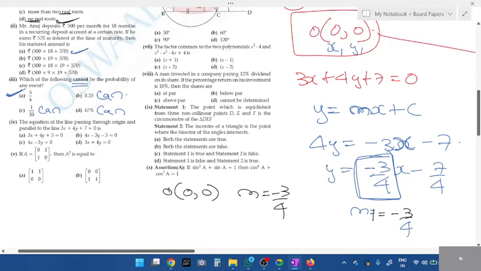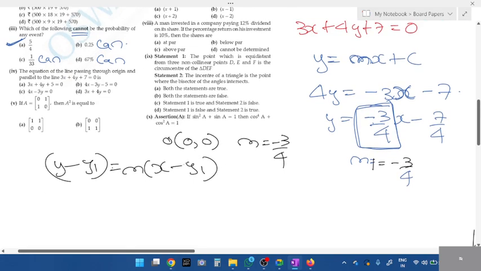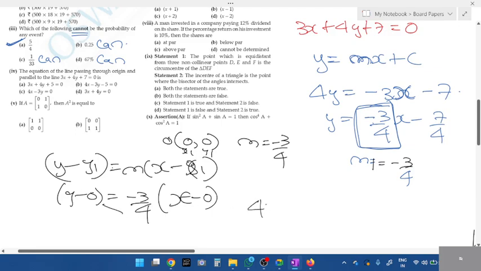The remaining we will do in the evening. Okay, try this for homework, students. Complete this. y minus y1 is equals to m into x minus x1. No, better complete it now. x1, y1. Be quick. What's the answer? y minus 0 is equals to minus 3 by 4 into x minus 0. Then the 4 goes to the other side. 4y minus 0 is equals to minus 3x.